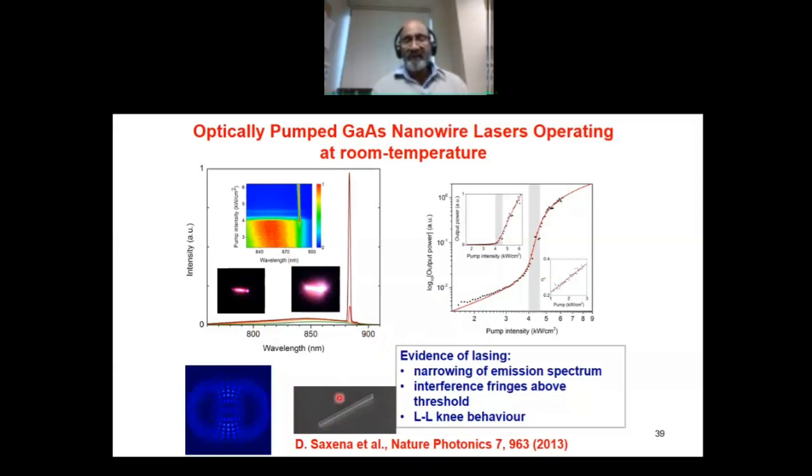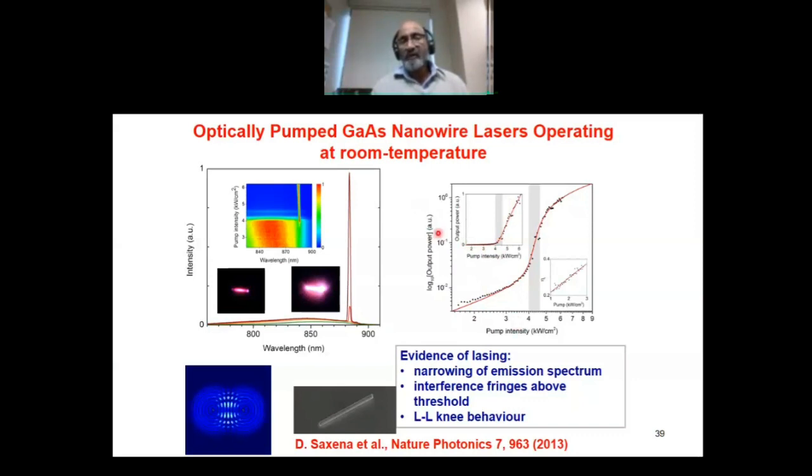You pump with the laser pulse and look at the light coming out of these ones. You can see a very broad light emission below threshold like an LED, essentially spontaneous emission coming out of this one. Above threshold, you're seeing a very sharp light emission, and they're behaving like lasers, for example, here. So you can also see the output versus the pump intensity. Again, this threshold-like behavior here.